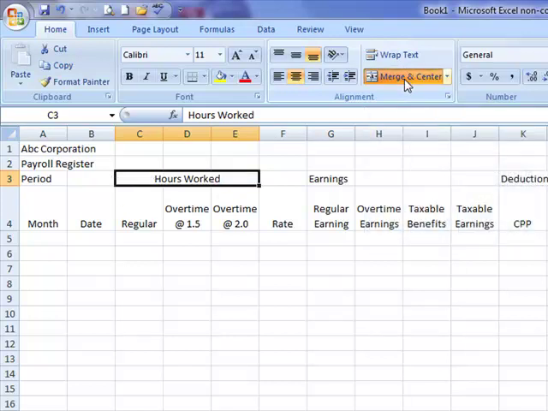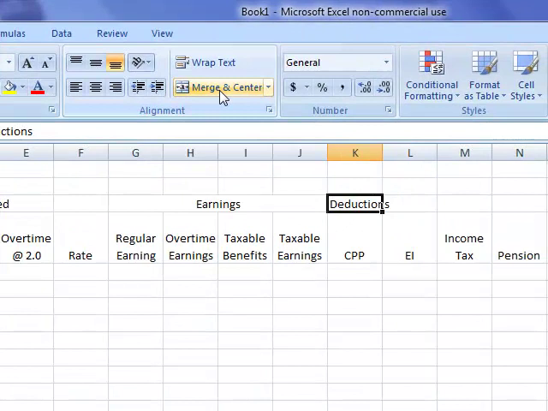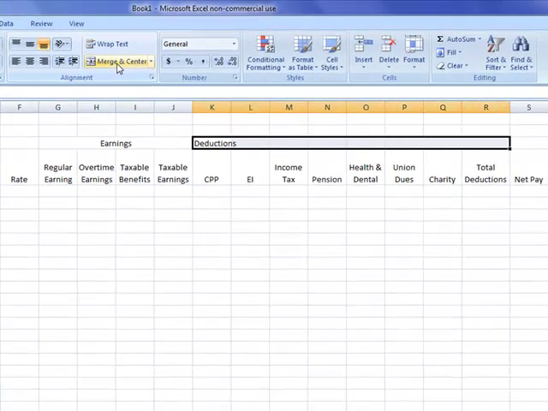And see, that's done. Let's do the same with our earnings. Hold down the shift button, take your directional arrow to the right, and select overtime earnings, taxable benefits, and taxable earnings. Merge and center. And let's do the same with our deductions. Merge and center. Perfectly done.